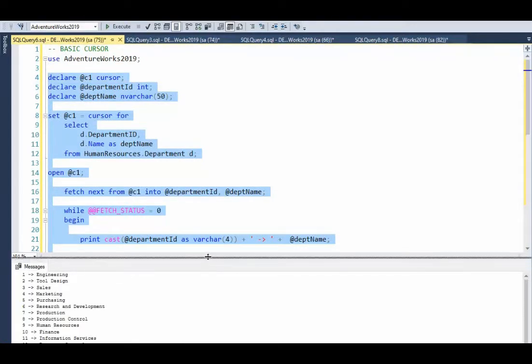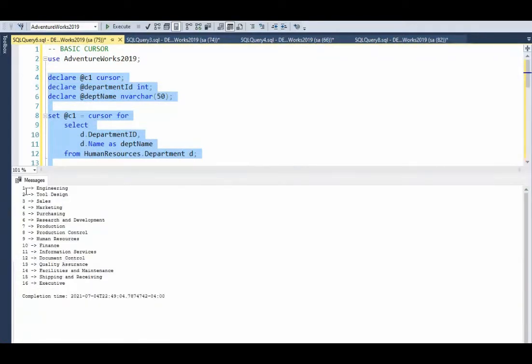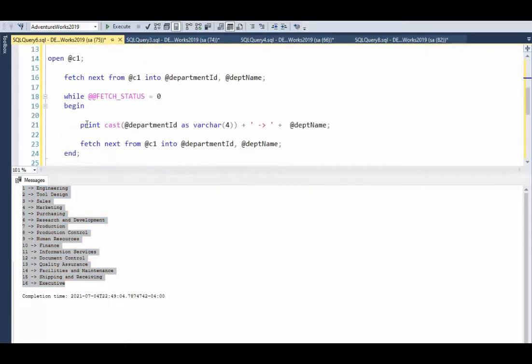And notice that we were able to start at department 1 and execute to department 16. And we were able to build this output. And you can only get it on the same line if you have everything as type varchar. So you can't put an integer here and then do this and then the department name. It would fail. And that is example 2.